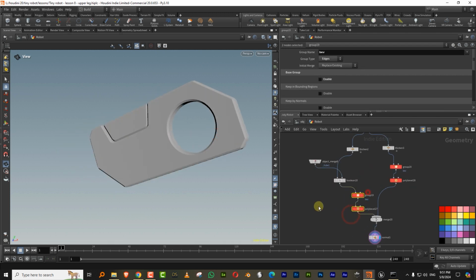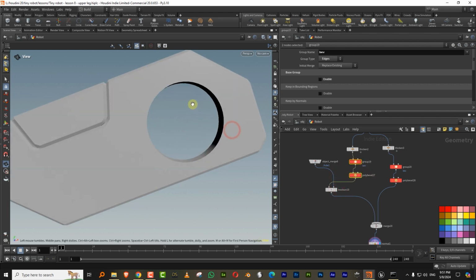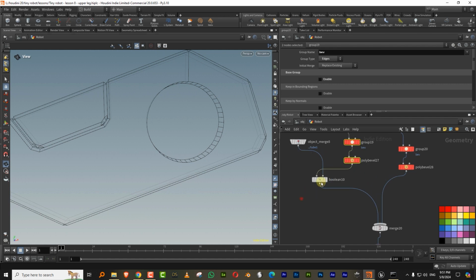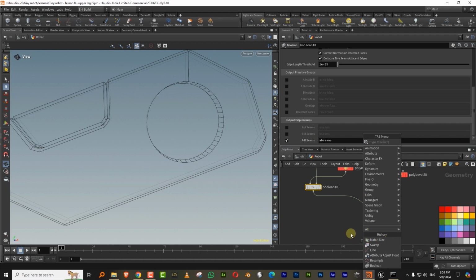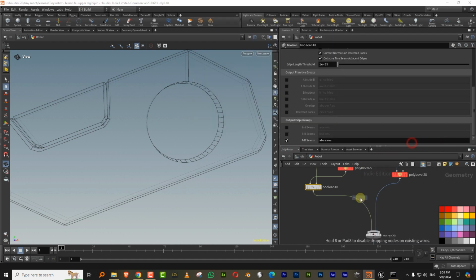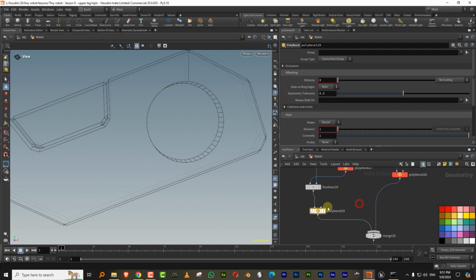What you can do is if we do a boolean here, if we do the bevels first, this won't get beveled, but let's say if we want more beveling on this, it will generate a group for that. So we can come in here into AB seams, and then I can take a bevel for this. So we can do a poly bevel, and we can pick up AB seams.